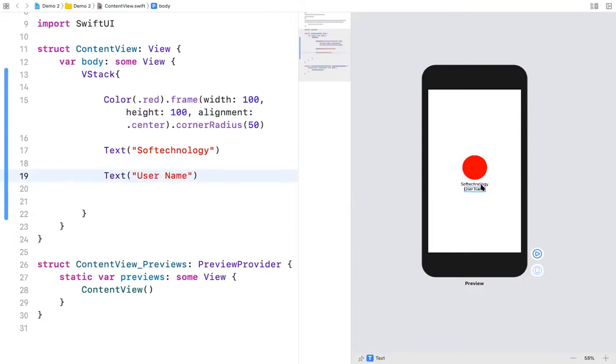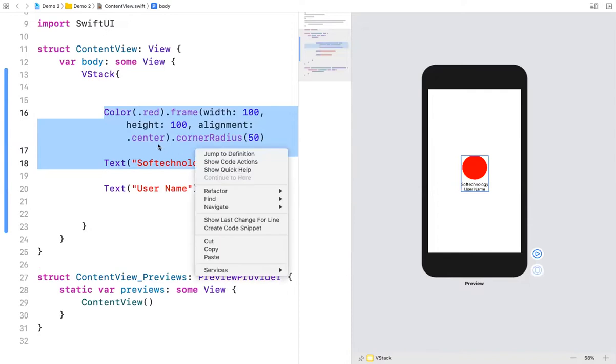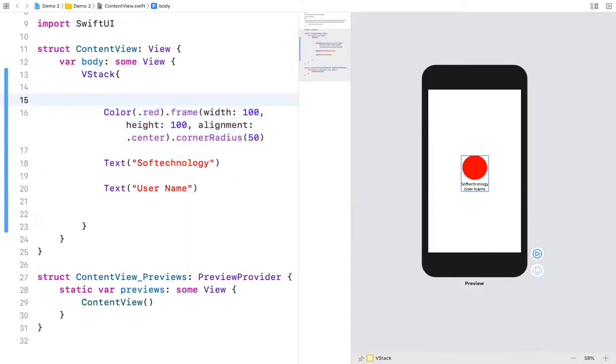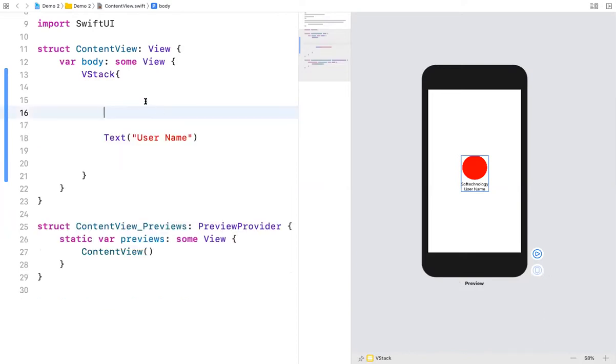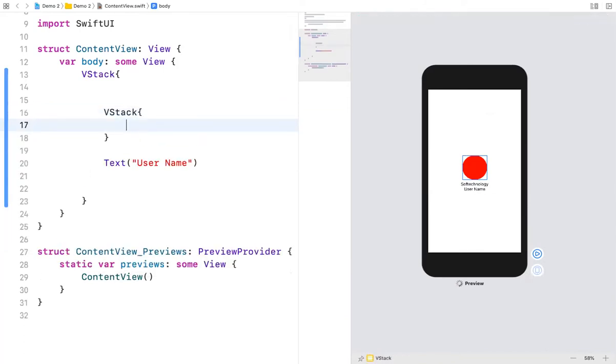But it didn't look good. So what I want to do over here is I just select these two, color and text. I cut it and I create one more VStack, and I paste it here.